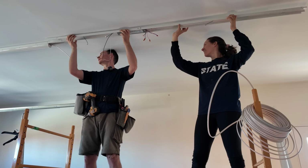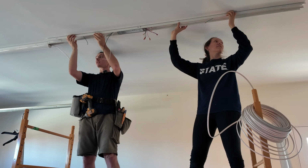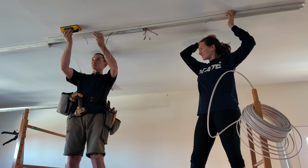Look at us holding the light. Incredible teamwork. We are Penn State electricians right here, baby. Penn State Electrical, class of 2017.